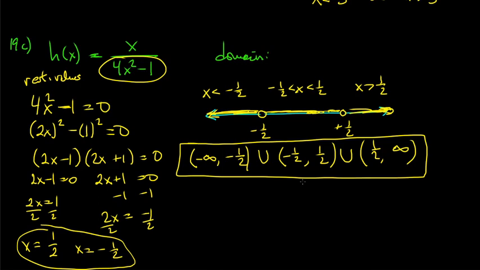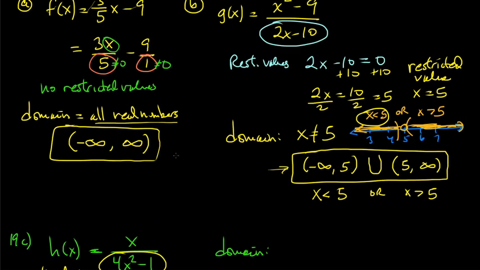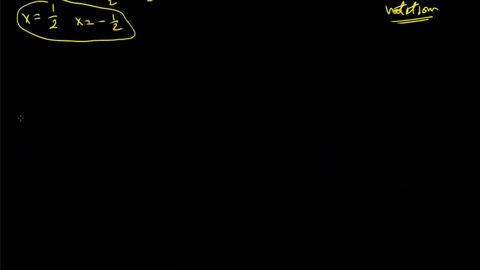Okay. Again, it might be easier to say the domain is the set of all numbers x such that x does not equal negative 1/2 or positive 1/2. So it's the same thing, but again, they want the interval notation. Especially if you go on to college algebra, you're going to have to use interval notation a lot. So get used to it now. All right, and I think that just leaves number 19. So that was number 19, right? So that leaves number 20.